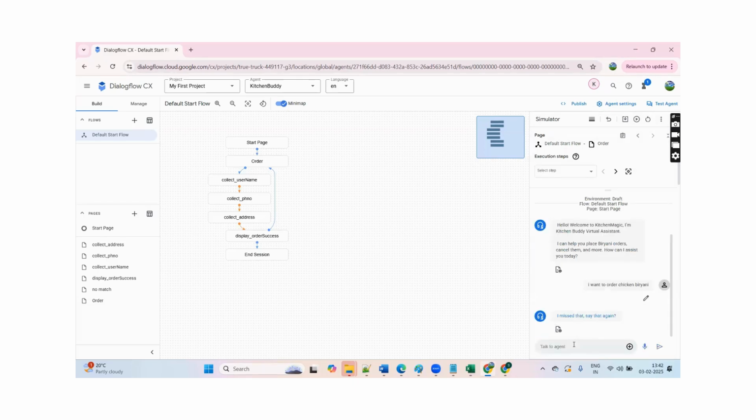See that, since the Kitchen Buddy virtual assistant is not trained on this particular intent, order biryani, it's not able to recognize that, and it is saying, sorry, I missed that. Okay, now let's proceed with how to train our intent, which is accepting orders.